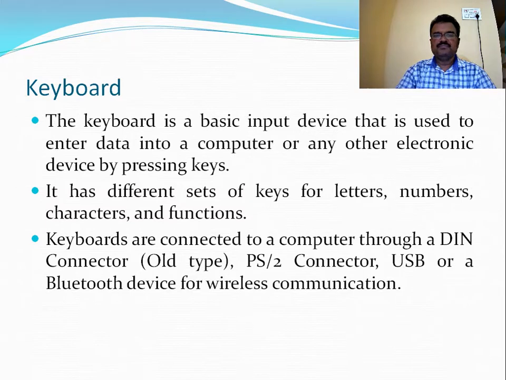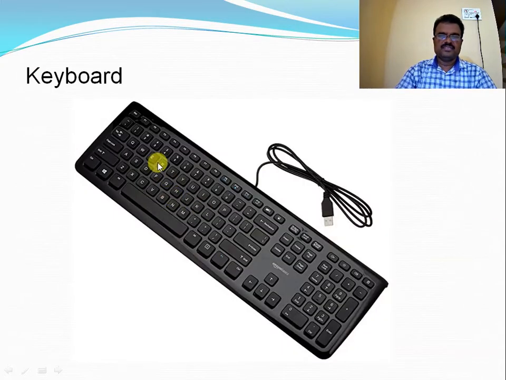The keyboard is a basic input device that is used to enter data into a computer or any other electronic device by pressing keys. Keyboard has different sets of keys for letters, numbers, characters and functions. Keyboards are connected to a computer through a DIN connector, which is an old type connector, a PS2 connector, a USB connector or a Bluetooth device for wireless communication. It is a basic input device, also called the standard input device to a computer, which contains a number of keys. So here we see there are a number of keys on it. We can enter alphabets, characters, letters, special characters, and also use functions through this keyboard.